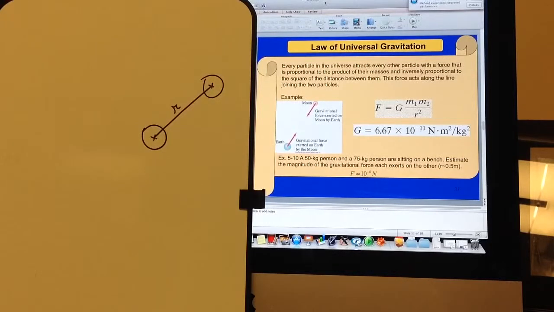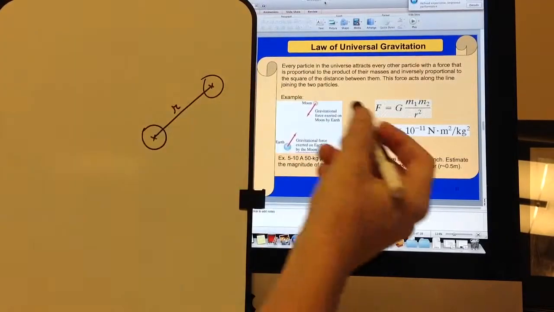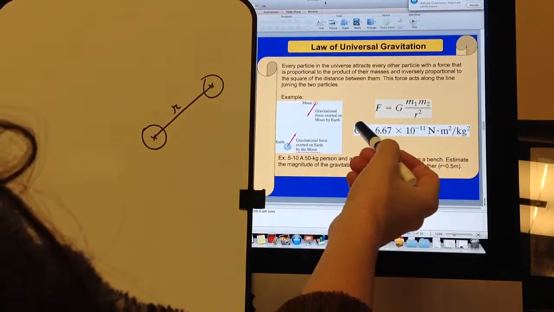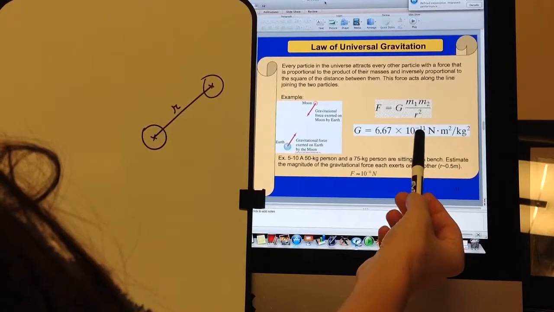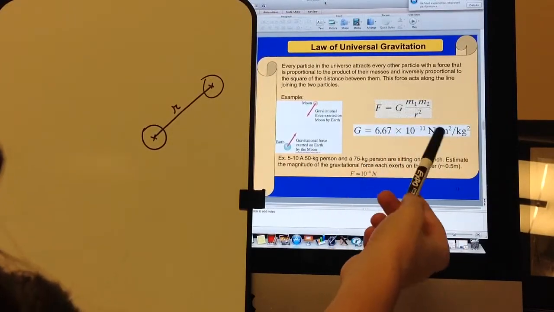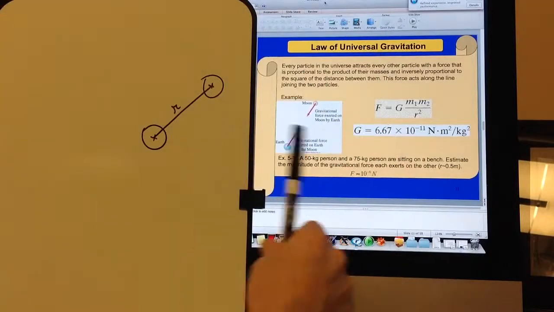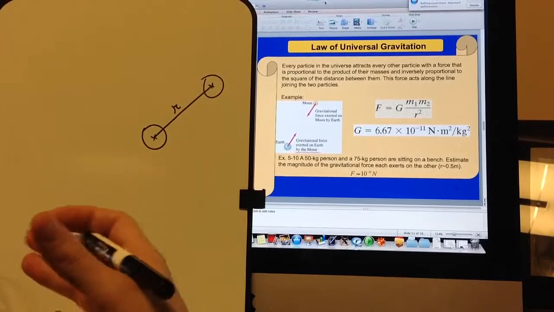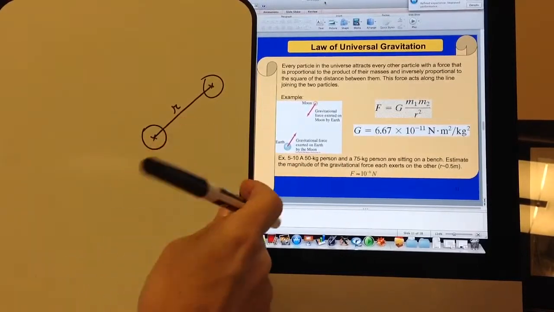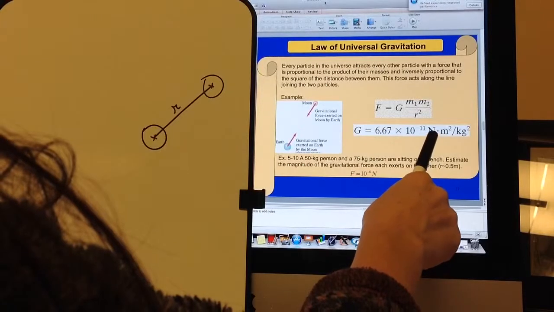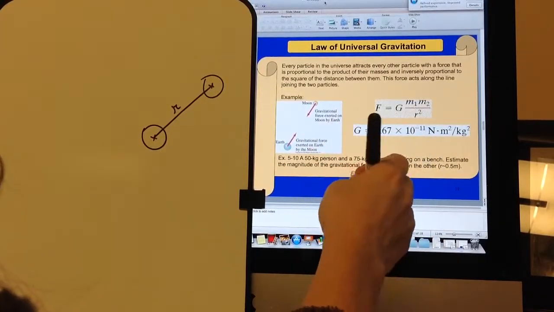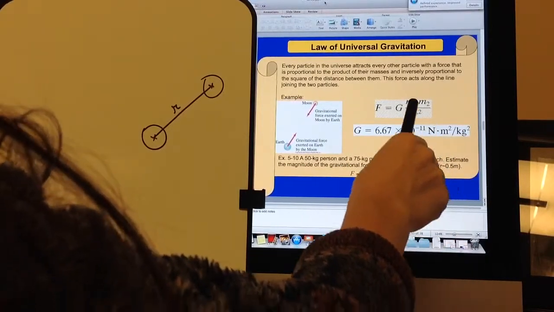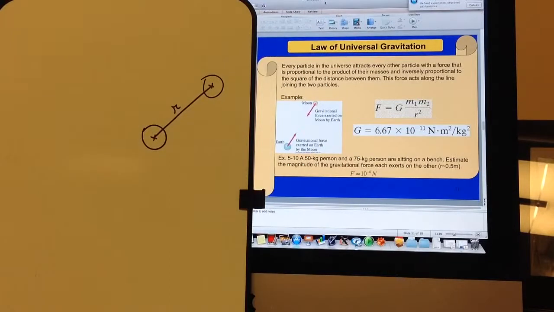Okay, and what else? Now you see a new symbol appear in our equation, which is this G. This G is a constant. This is the value of this constant. It's tiny, tiny. And this now tells us why that force becomes so small when we have small masses. This constant is so small that the force between small masses will be almost negligible, although it exists. And careful with the units: if we are using the international system, the force is in newtons, distance is in meters, so meter square, and mass is in kilograms, so kilogram square.